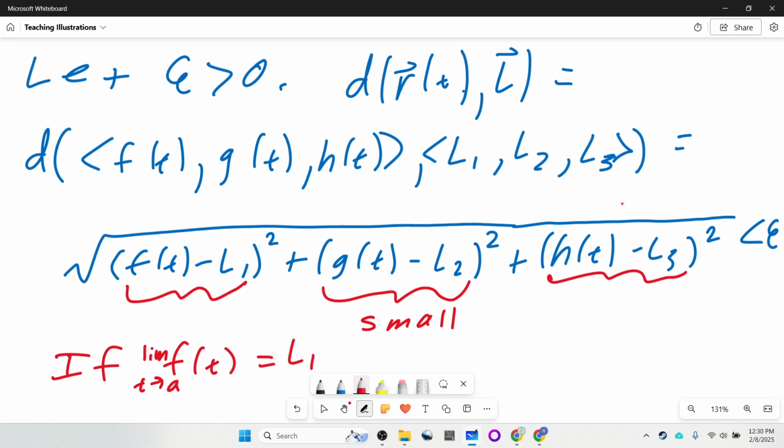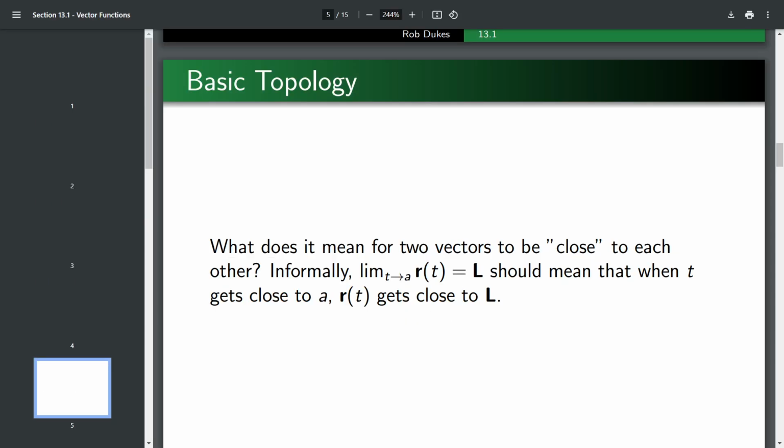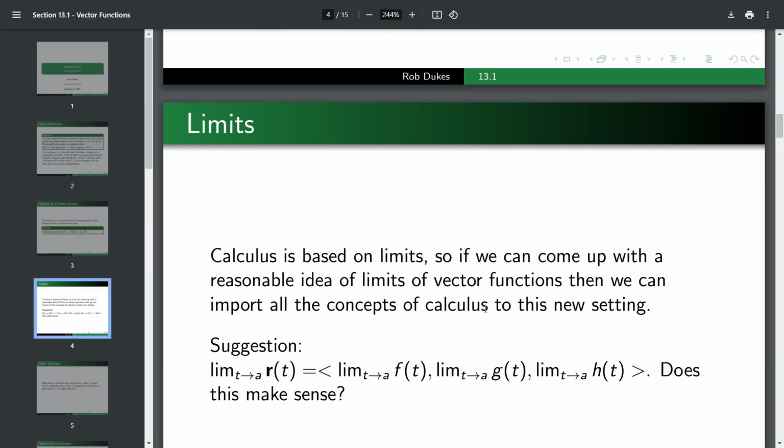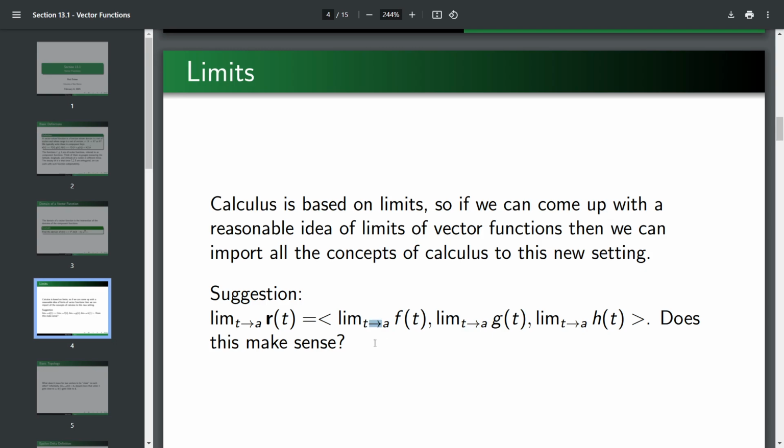We have now said this is essentially a proof, albeit a kind of simplified one, which is saying the only way the big limit of the whole vector is vector L is if each of the little limits are the components of L. So that tells us that this is true. So you can go ahead and copy this down. The limit as t goes to a of bold R of t is the same as the limit of each one of the components individually.